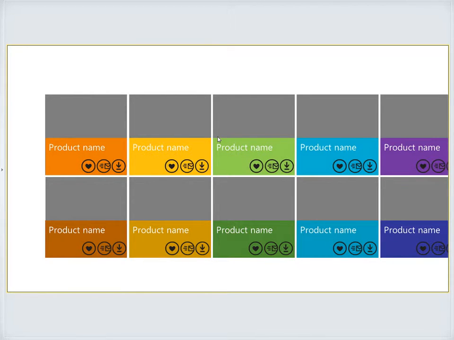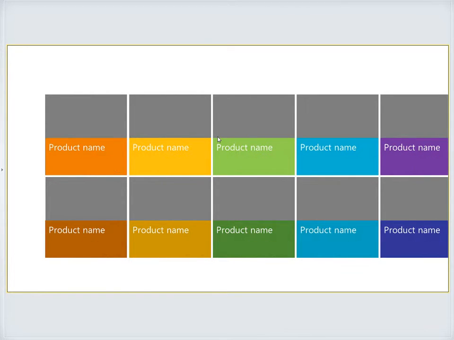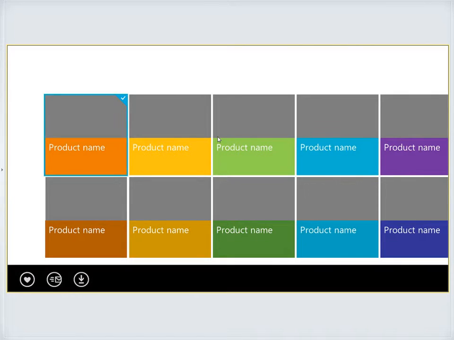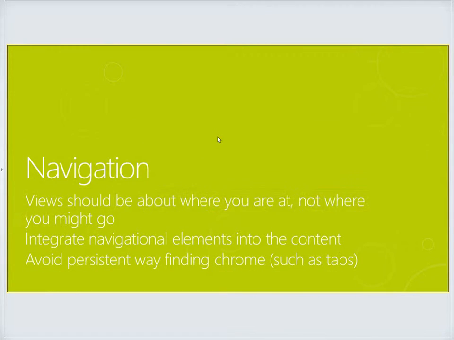But that's not what I want to do with a Metro-style app. What I really want to do is get all of that junk off the page, and I want to use direct manipulation. In this case, it would be basically a vertical swipe, and I can select items, and then all of those options appear to me in my app bar. It's contextual, it's there when I need it, and it's not cluttering up my experience or my screen when I don't need it. And we can see how that interface makes for a much cleaner experience without giving up any functionality that we have in applications that we have now.